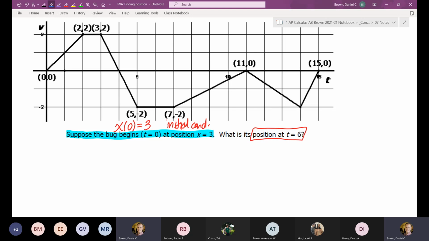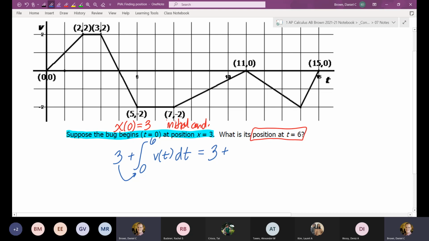So the way I think about this one, where is this bug starting at? This bug is starting at 3. Where did 3 happen? 3 happened when t was equal to 0. What are we trying to find? We're trying to find where the bug is when t is equal to 6. Well, which function would I want to integrate to talk about the distance or the location of it? I would have to integrate v of t dt. So it really is just like those problems we did yesterday. The initial condition plus the integral of a rate is going to give you the final amount. And then this becomes a pretty easy problem to solve.